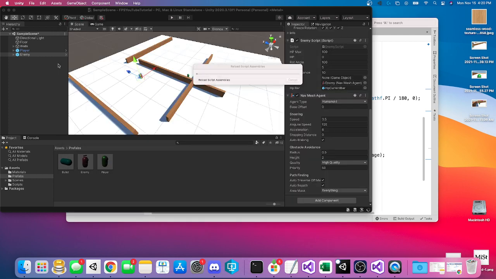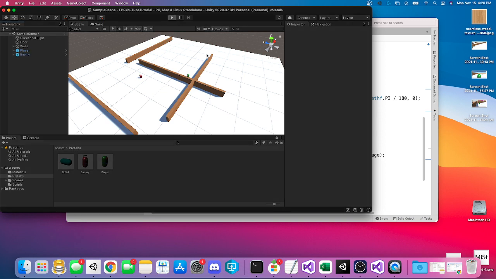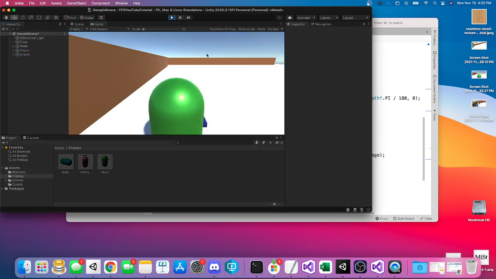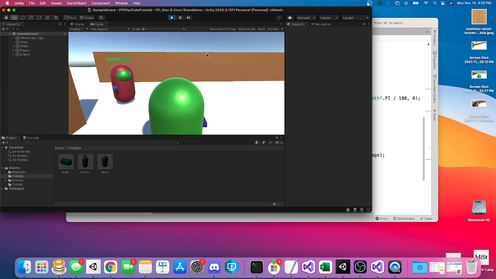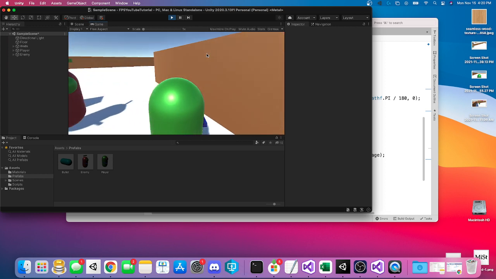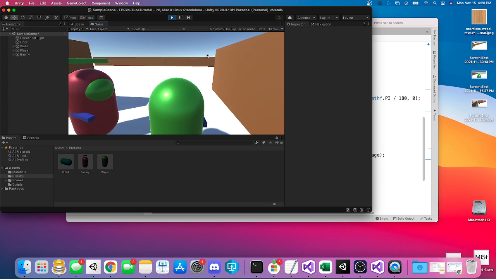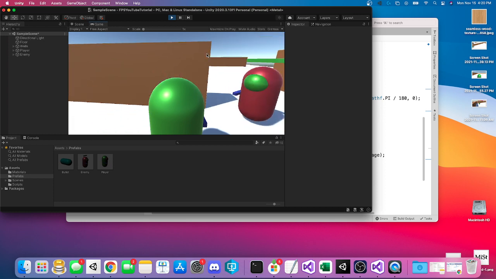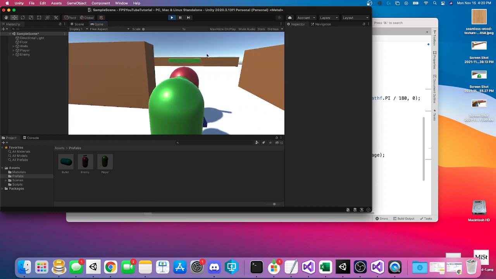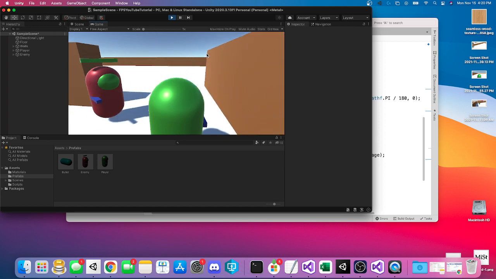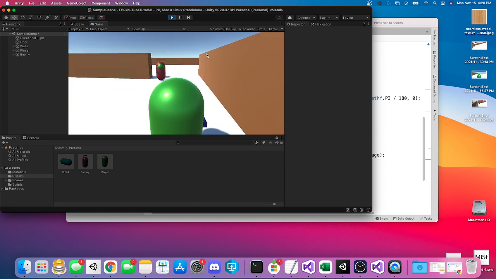We can go back to our project again, and I'm going to get closer because we want to test and see if that rotation is working. I'm going to move, and as I move inside of his range, he is still moving and pointing at me, and that's working out pretty well.